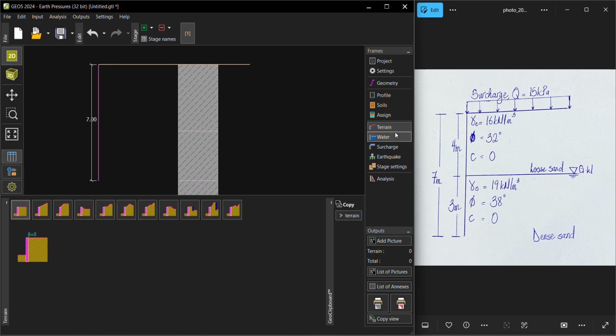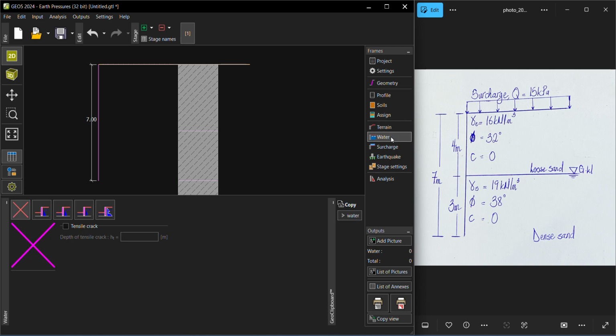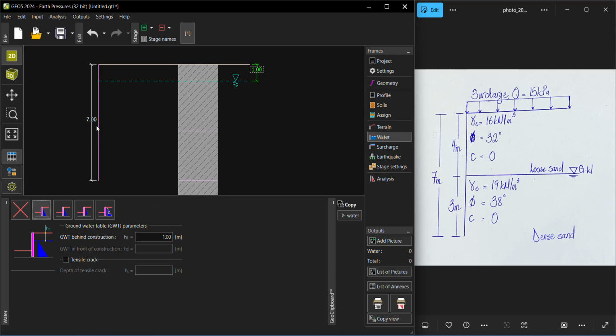Now we move from terrain to water. When you move to water, that's where we are going to put in where the water table is. Per our drawing or per our question, the water table is exactly 4 meters deep. So we have to come and select our water table. We just glance through the first one, and this looks exactly like what we have in our question.